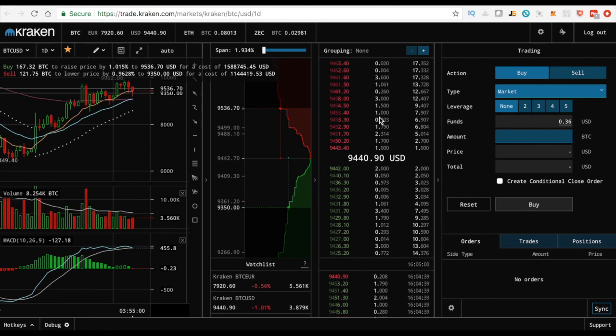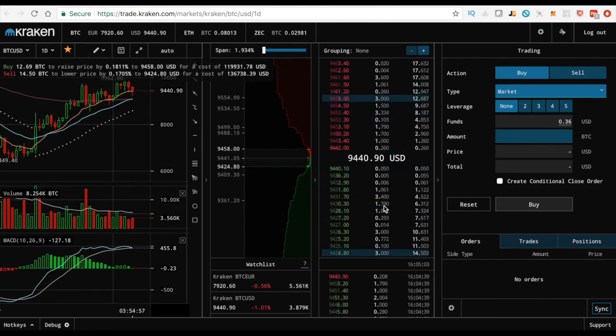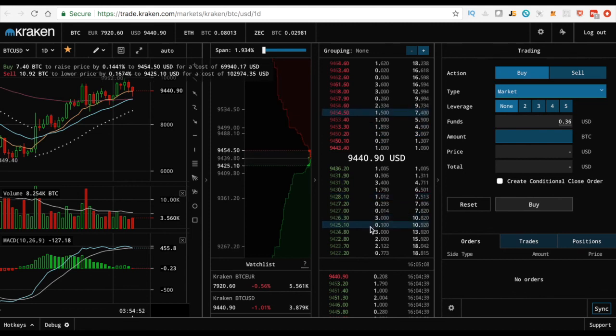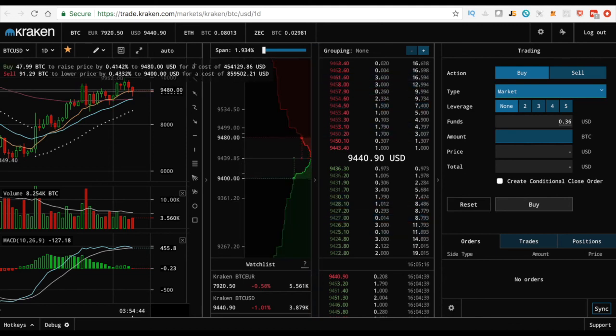So as you can see right here, we have the sells and the buys. Okay, and if you go farther, it shows you the equivalent. So as you can see right now, the buy wall is higher, so it's very likely that the price is going to go up. It's going to go upwards because the buy wall is higher. If you could see the lines right here, the green is higher than the red. So just to simplify, if the green is higher than the red, it's likely that the price is going to go a little higher.